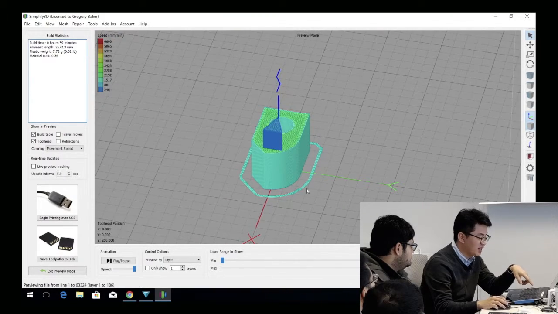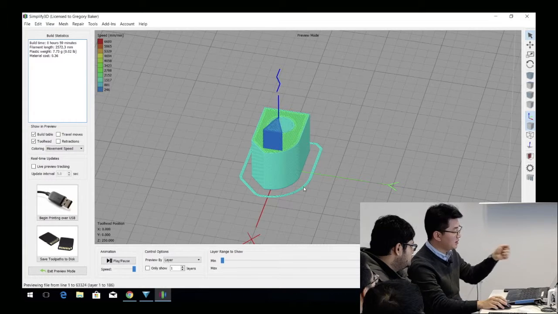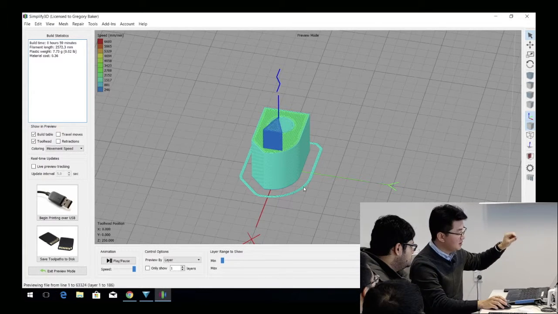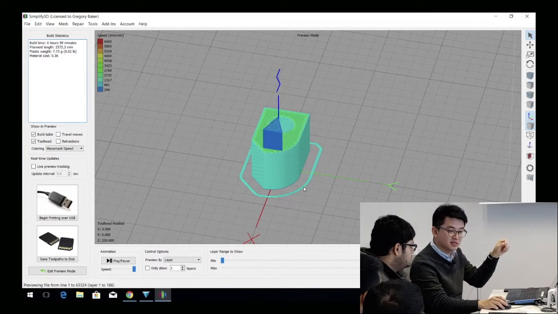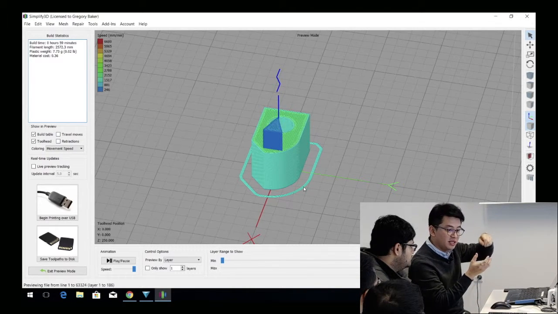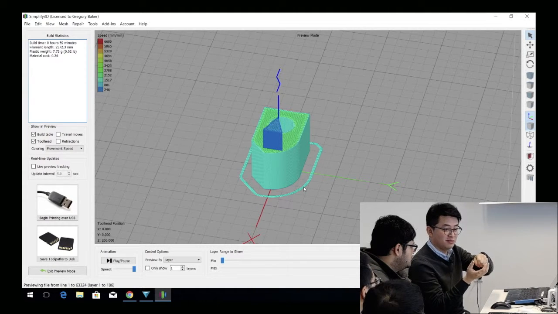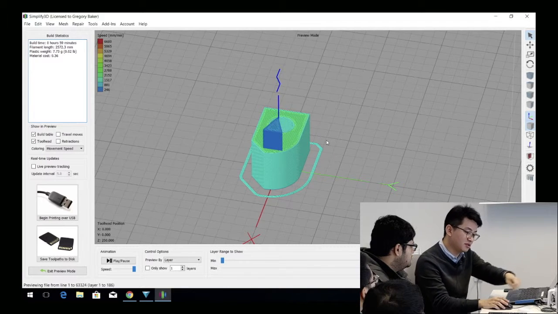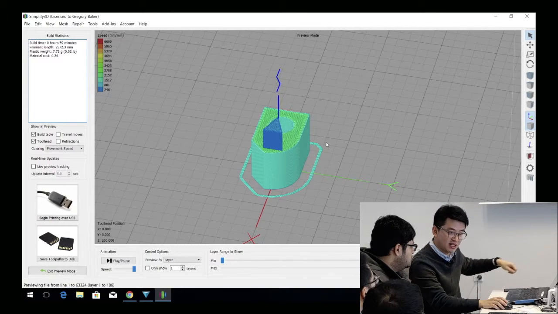This part is really important and necessary because this will do the initial printing. Normally when you start printing, the bed will heat up first, and the nozzle will heat up second after that. When the nozzle reaches, say, 90 degrees, the filament will slowly come out. And that's the part that you don't want to have on your print. So this piece will do the printing first to remove that part, right?